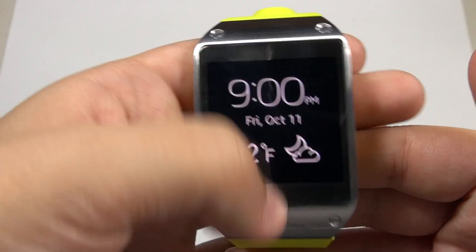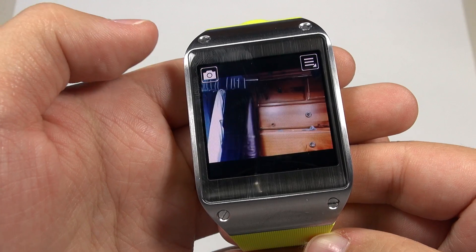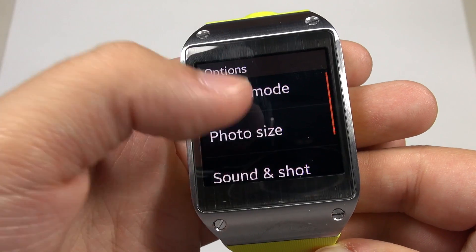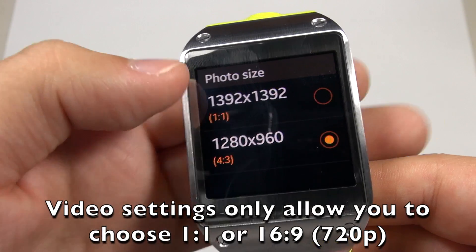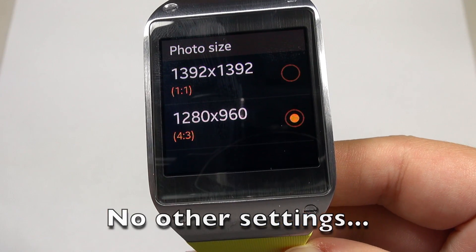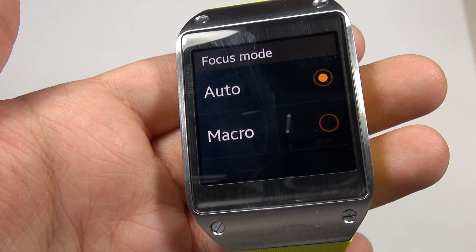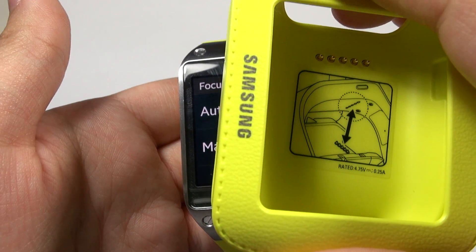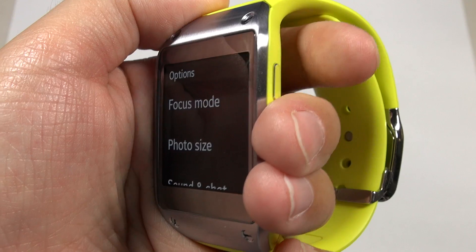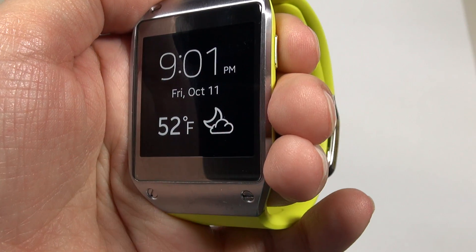From the main home screen, if you swipe downward you're brought into the camera. You have two settings: a toggle for video or photo mode, plus a menu where you can choose focus mode, photo size, sound and shot, and signature. Photo size options include a 1:1 ratio square — great for Instagram — or 1280 by 960 for a thirds aspect ratio. Focus modes include autofocus or fixed focus, which works well for macro shots like close-up documents. To navigate back to the home screen you can swipe downward or press the power button, which acts like a home or back button.